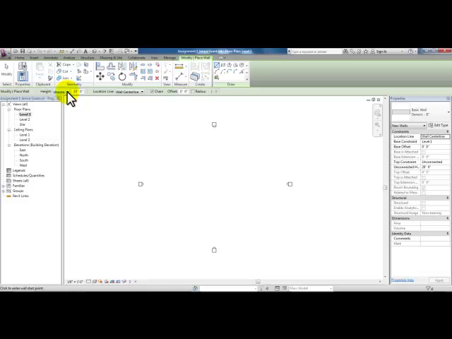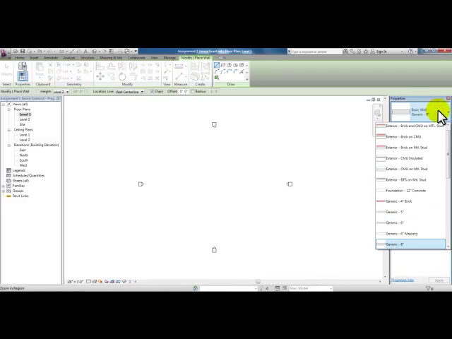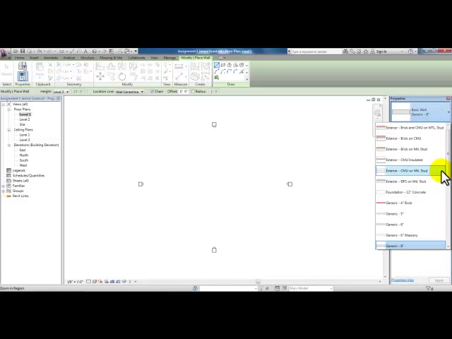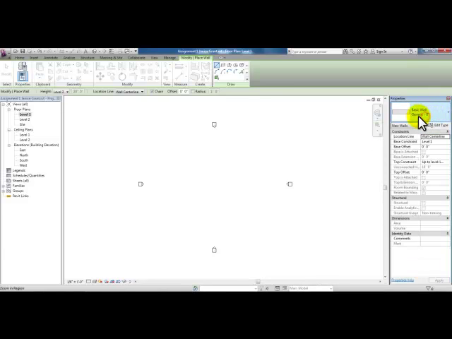So for now, let's go ahead and click on level 2. We're starting at level 1 and we're going to make a wall that goes to level 2. If you look in the properties palette, you'll get information about the wall that you're going to draw. This area here is called a type selector, where you can click on that type selector and decide on a different type of wall. We'll go ahead and continue using the basic wall, generic 8-inch.